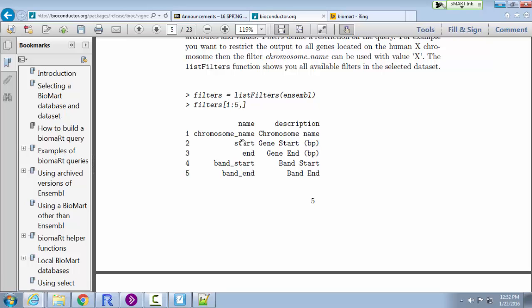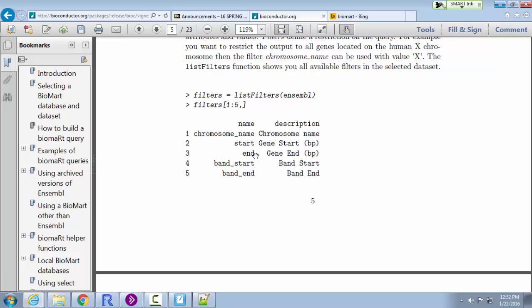Take human DNA, stretch it out, get millions and millions of those A's, C's, T's, and G's, and in order to get a particular sequence, I will want to be able to say which chromosome I want the sequence from. Is it chromosome 1 or chromosome 2 or dot, dot, dot.